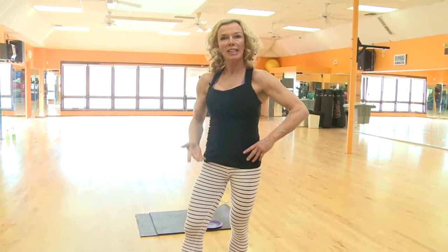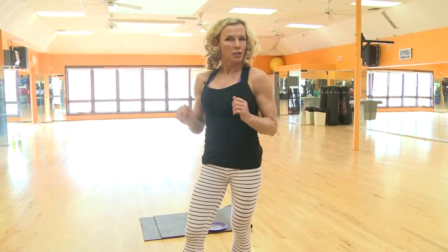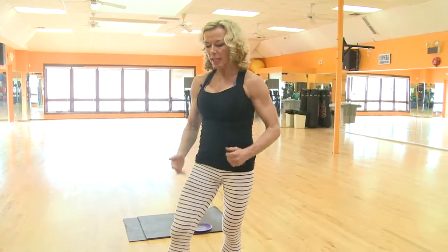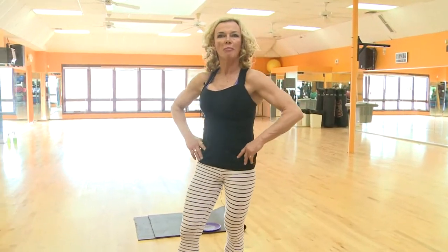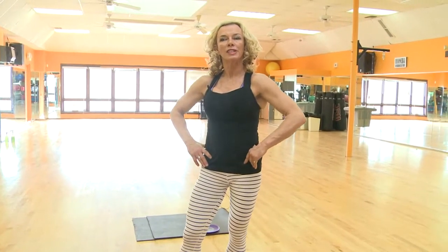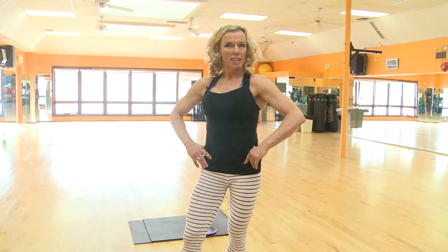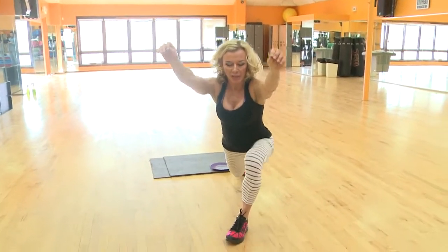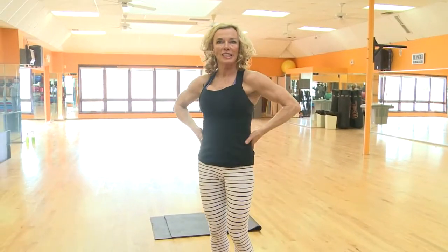So again, using it as a cardiovascular tool to do mountain climbers, swimmers, push-ups, and then, of course, side lunges and back lunges. And you can also use it in addition to weight machines to put your legs on it and as you're hanging onto pulleys, to go as deep down as you could go and slide back forward.